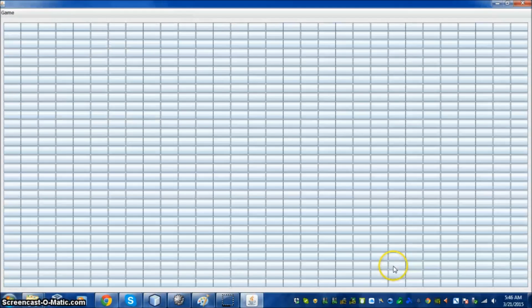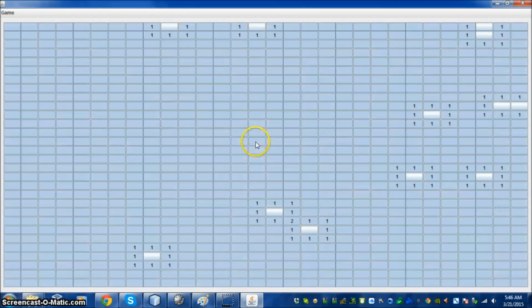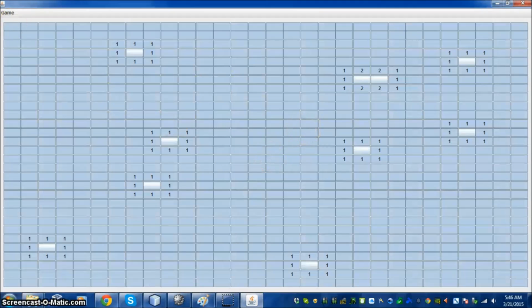Since I just came back from a cutoff, I want to explain a little bit more on the repainting thing. I was kind of at explaining why it has to repaint. Now the thing is, when you repaint the JPanel, it repaints everything on the JPanel, from this corner all the way down to this corner in one run.